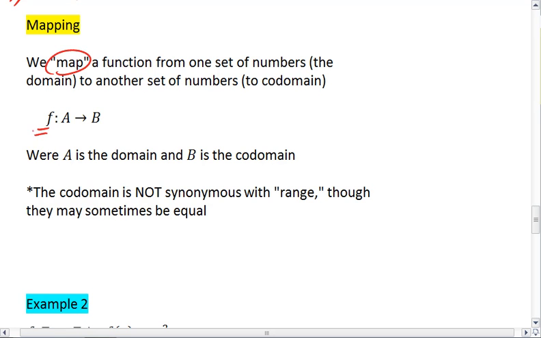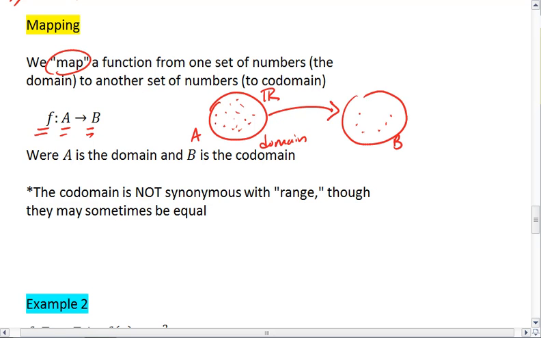So we can map function f from A to B. And what this means is that A is made up of a set of numbers. For example, they could be the real numbers. And this would be our domain. These real numbers get paired with numbers from our codomain, which could also be the real numbers. It doesn't necessarily have to be though. But the point is, every value in our domain will be paired with a value that is in our codomain.